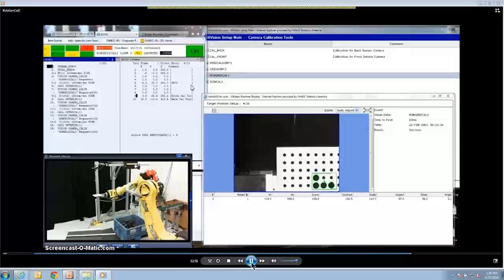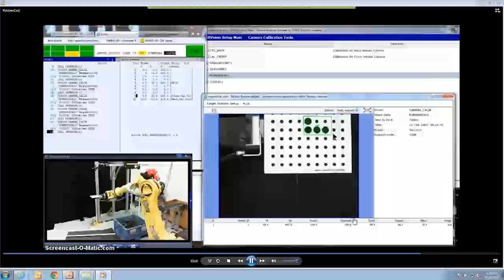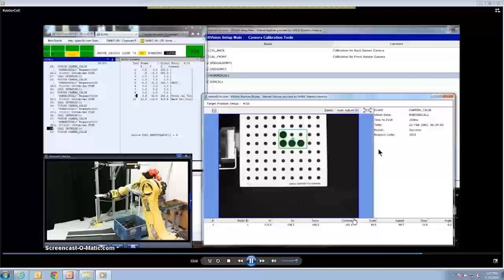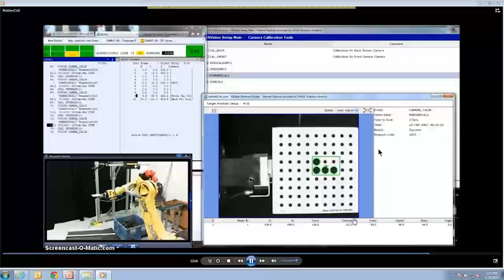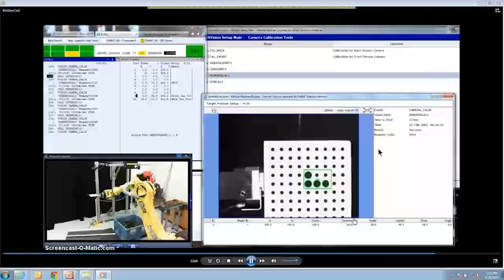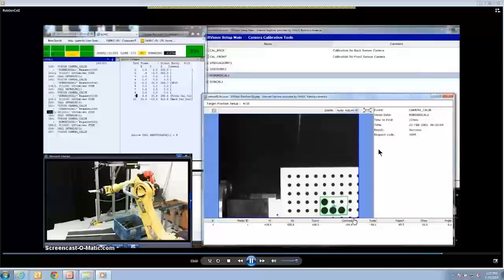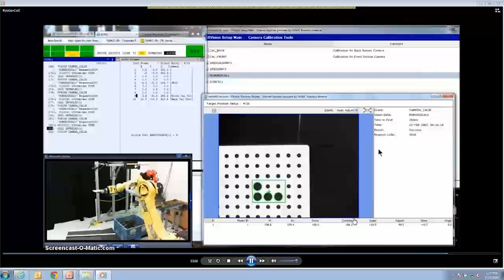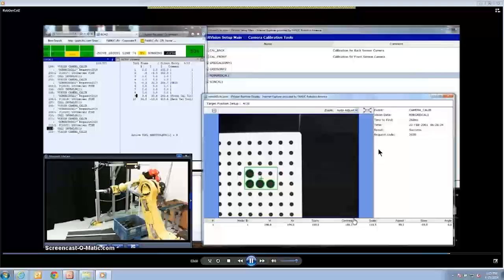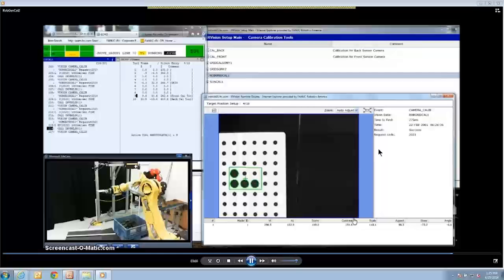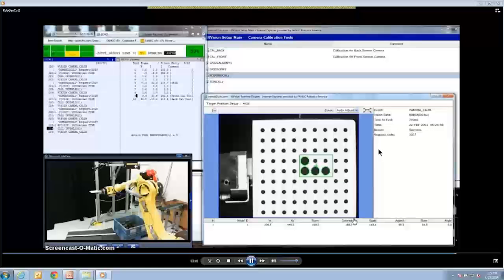So we're going to go ahead and run that again at 8 times speed, and you'll see the robot go through and build its grid. As you can see here, it's just iterating through a 7x7 matrix that it calculated in program generation, and you're just getting exactly what you get with a grid. You're getting a series of pixel values and millimeter values, so you're generating a data set that it can then use to generate a calibration.